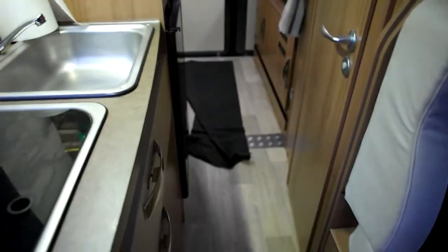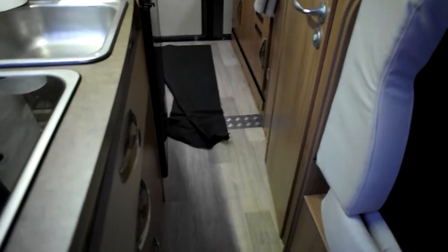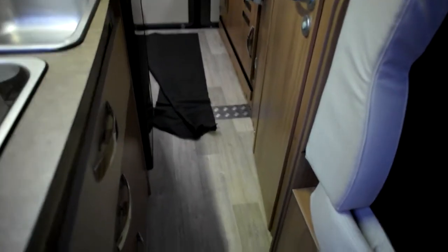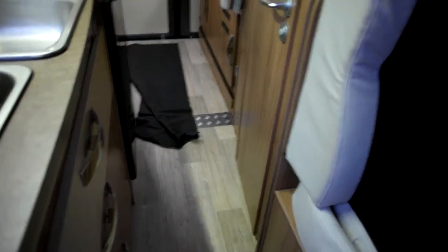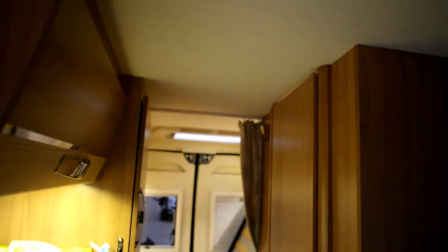Now we've made a few modifications, positive modifications, whilst we were hiring the van. There's a divider which goes down where that silver partition is there. Vertical divider which we've taken off, which had a velcro, so we've taken that off. There's a bench seat here, but I believe that may fold down for an extra bed where you could sleep a small child. We didn't try that. Vents which are at the front and at the back, and of course you've got the bathroom which is coming up right now.